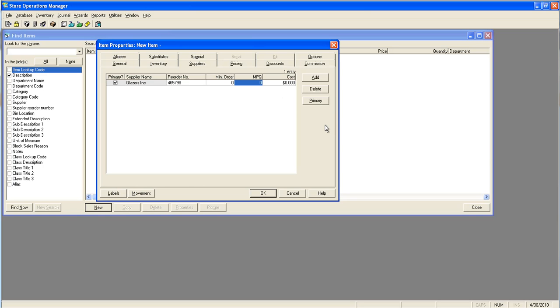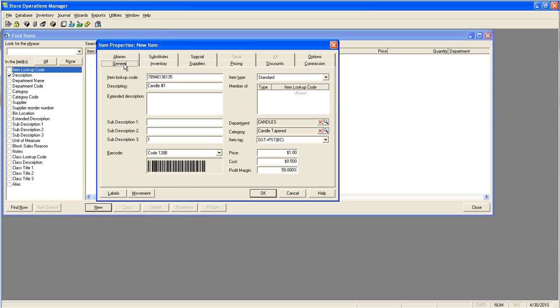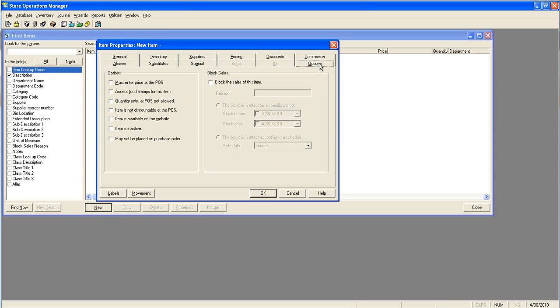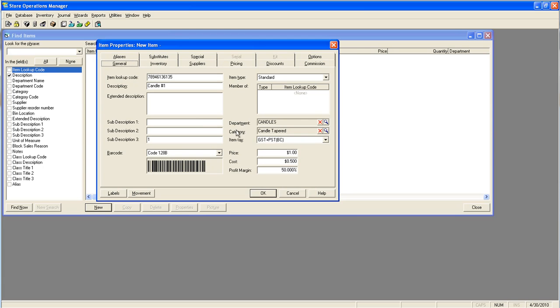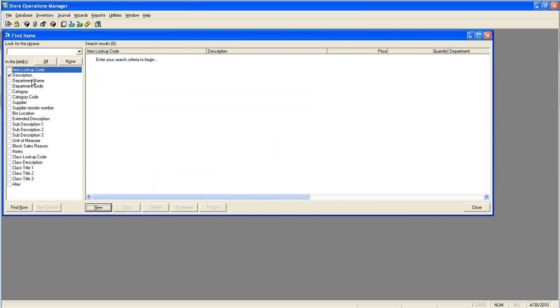The MPQ stands for Master Pack Quantity, and it is the pack size that the item comes in. So if they come in cases of 12, you will enter 12 into the MPQ field. And of course, once again, enter in your invoice cost on the item. You can add other data to the Special tab or Options tab should they be necessary, but what I've shown you here so far is the minimum of what you need to create an item to prepare it to be sold. Click OK, and your item is now created.